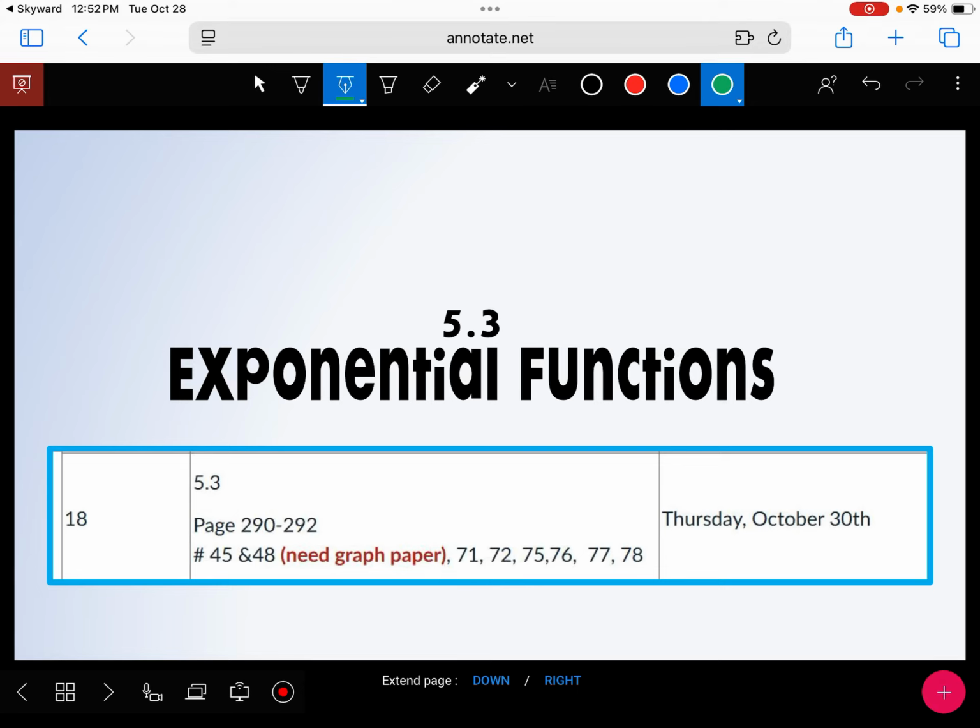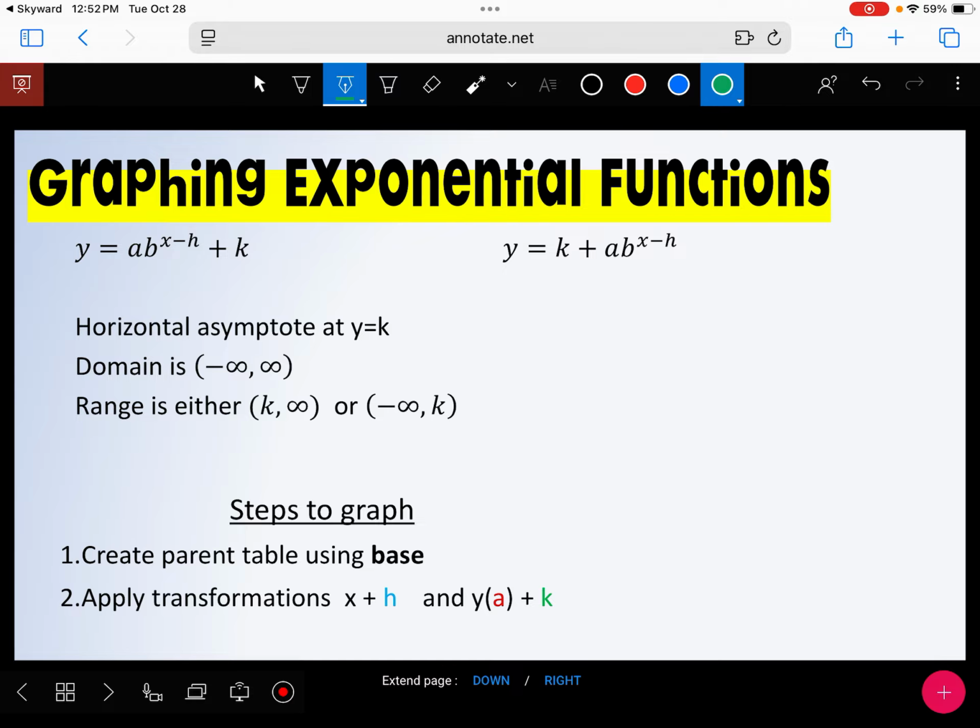Do two different things. We're going to graph exponentials and we're going to solve them. So you should have a cutout. One of the cutouts has all of this information on it, so you don't have to write it down. So you can go ahead and just glue that one down.